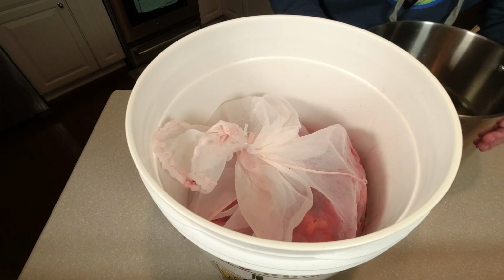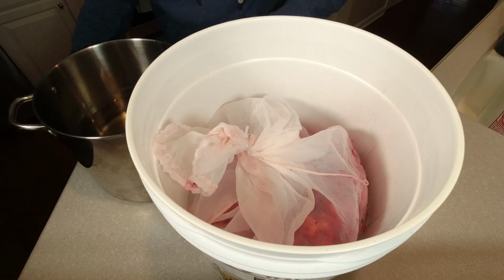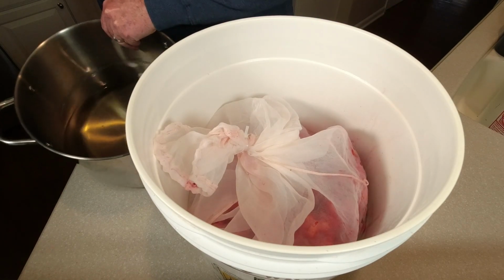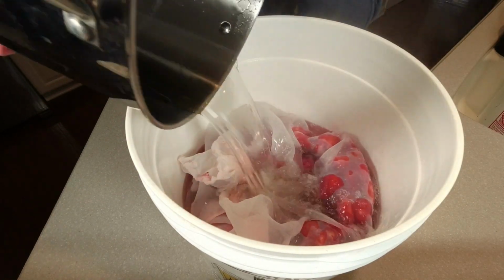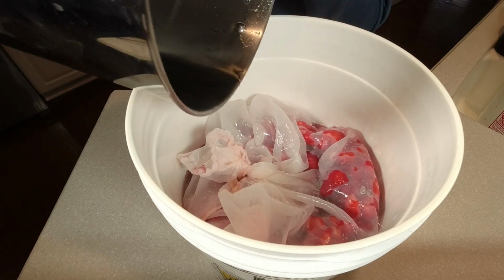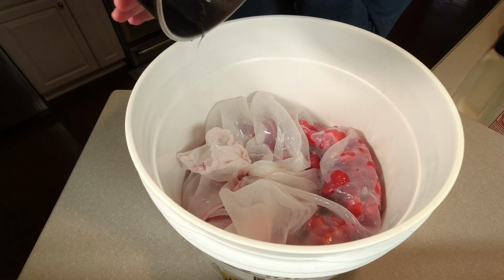Now, do you remember all the sugar water we got here? Now's the time to add it once it's cooled to room temperature. So, here we go. In goes the sugar water. That'll help. Wasn't quite room temperature, but that's fine. It'll help melt them strawberries for sure.